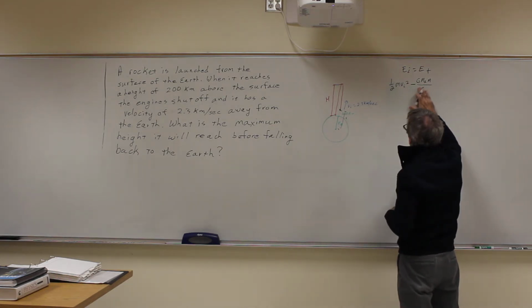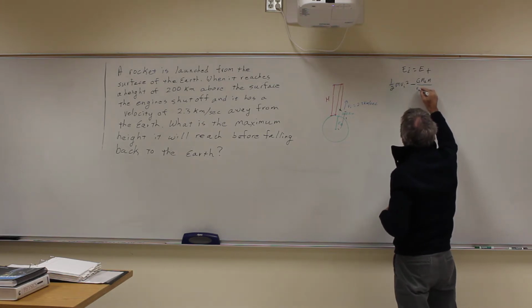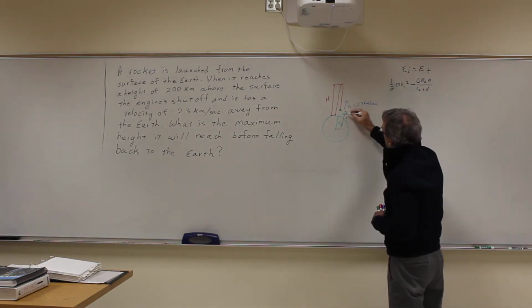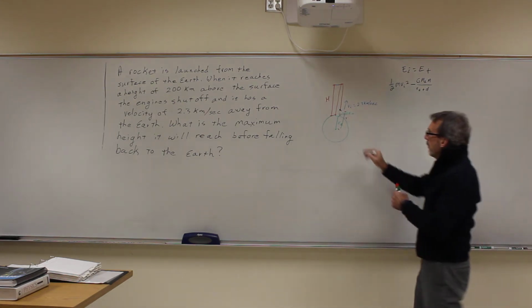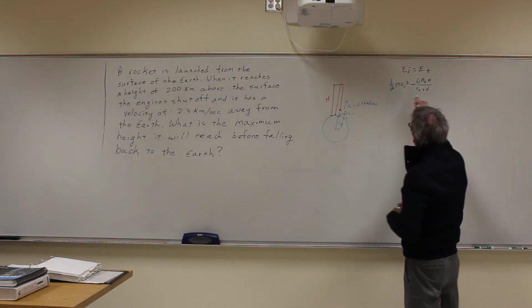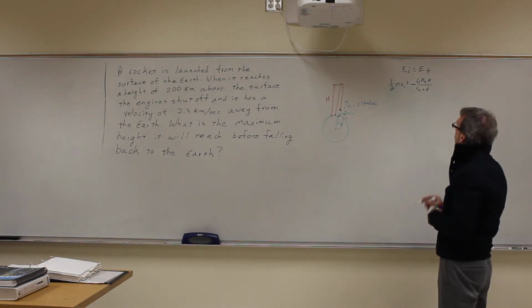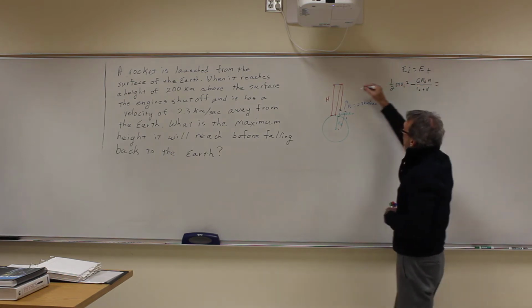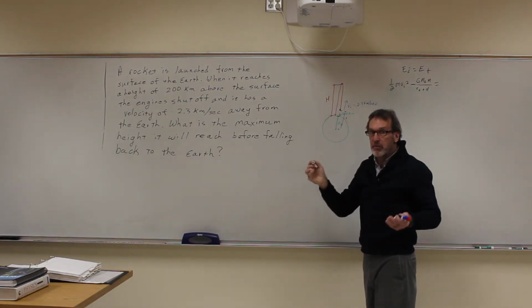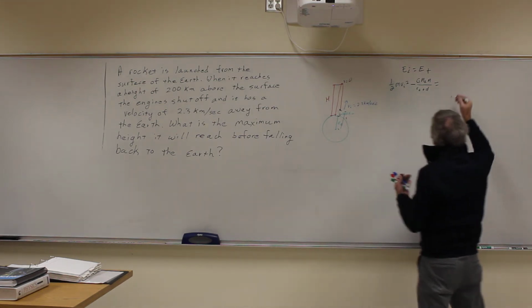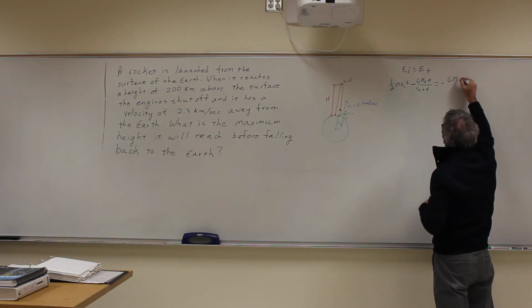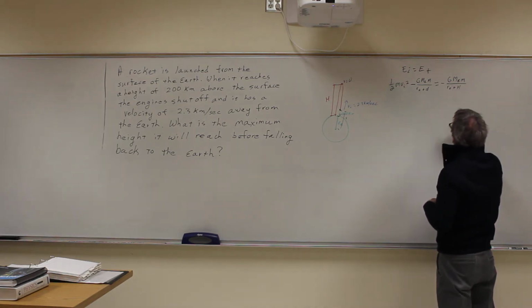So what I'm going to replace r with is R_e plus the initial height. We're going to say d is equal to our 200 kilometers, where R_e is the radius of the Earth. So that's its initial height. Right? And then over here, when it gets up to its top position, its velocity is going to be 0. That's where it stops and falls back. So there's no kinetic energy, we only have gravitational potential. So this becomes minus G M_e m over R_e plus h.